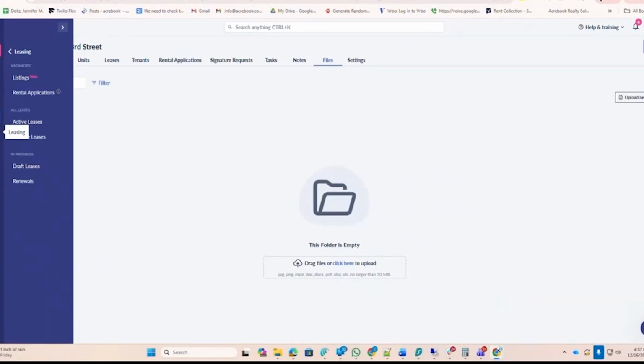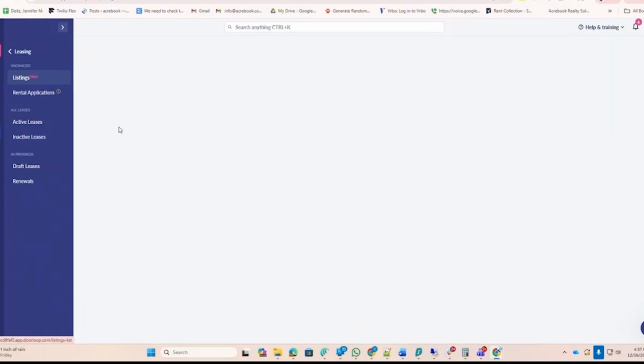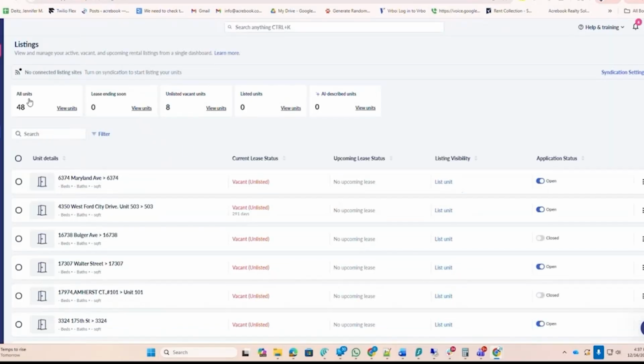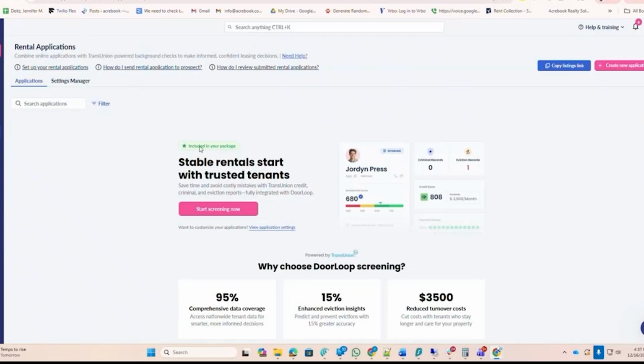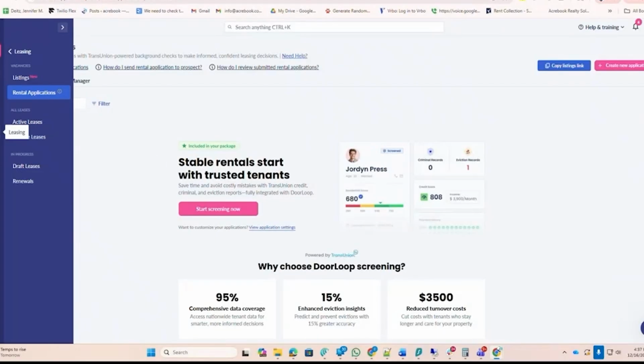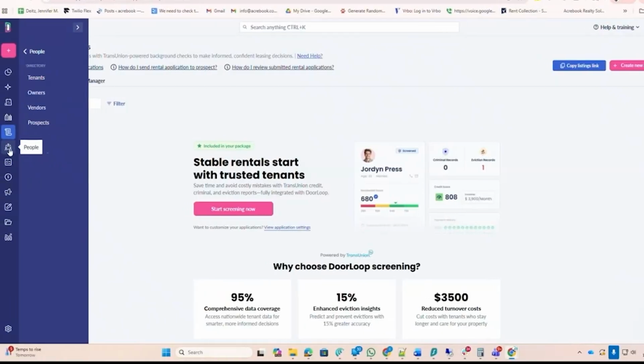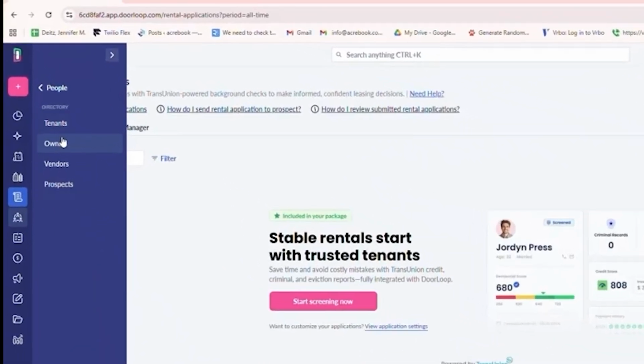Then you can get into the leasing. This is where, if the property is vacant, all the leasing process will be happening in this particular module. If you want to list the properties, you can list them here. As part of the onboarding and setup, if you have any vacancies, this is where we set it up. If you have any rental applications, when you get a new application, you can send the application to the tenants. They can fill it in. All your applications would be available here. Then you have the people, your different stakeholders, such as your tenants, owners, vendors, prospects. All your stakeholders, customers, and clients for this business will be kept here.